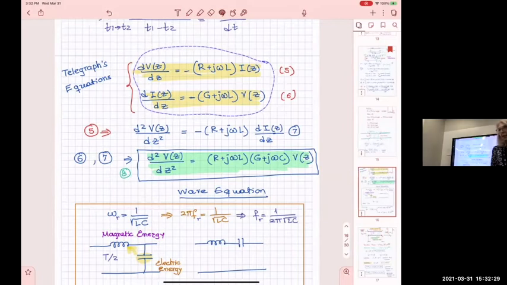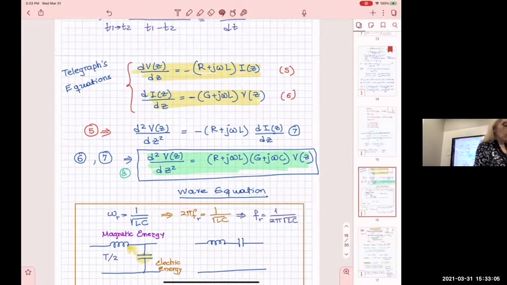These are called the Telegraph equations. Remember I told you last time about the telegraph? The same guy was a very smart guy. He was able, without even knowing derivatives, you know that we did not have then this formulation for derivatives. If you read the initial document that Maxwell wrote, everything was written by text. We did not have those mathematical symbols yet. Okay, so now we have these two equations.